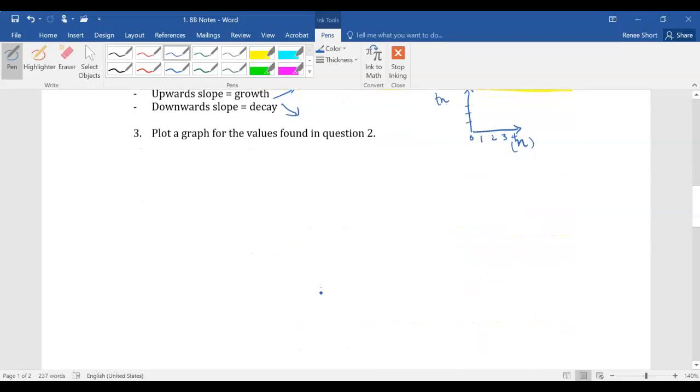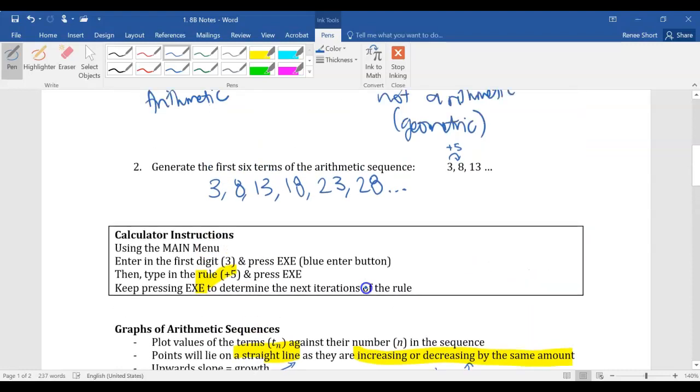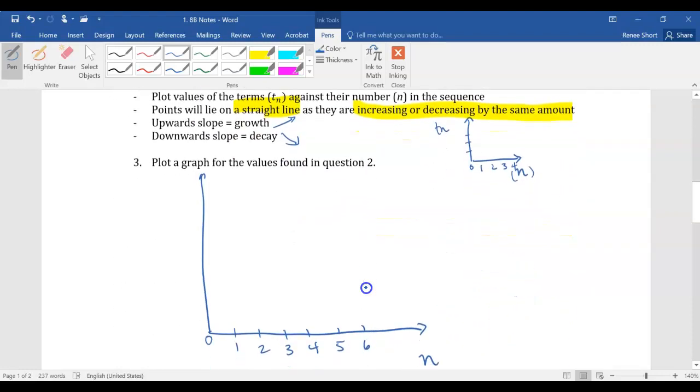So what we'll do here is let's set up some axes for us. And so I have n down here, so this is going to be 0. Then I've got 1, 2, 3, 4, 5, 6, because I had 6 terms. Obviously, you're going to make sure that is really nicely evenly spaced. And my smallest number was 8, and then I went up to 28. So what I might do here is call this 10, 20, 30, and then I'll just put in those little half marks to be the 5, 15, 25.